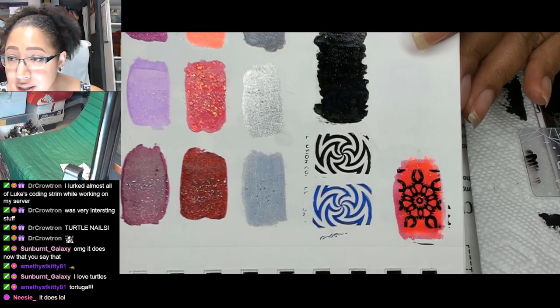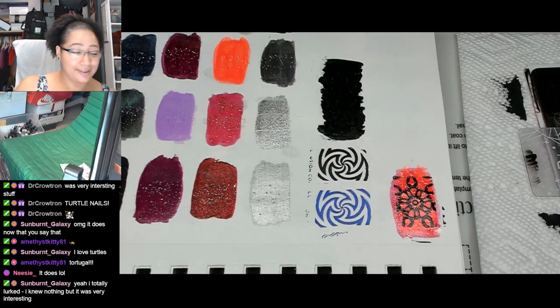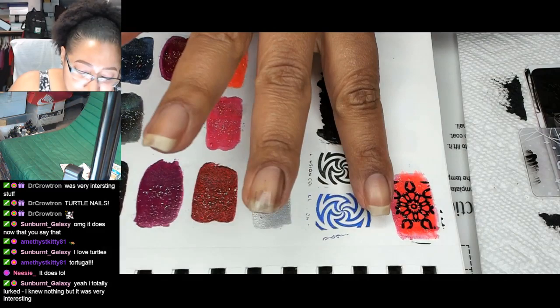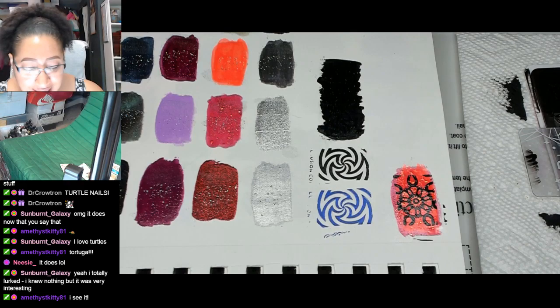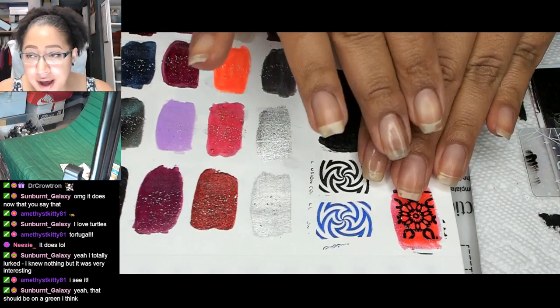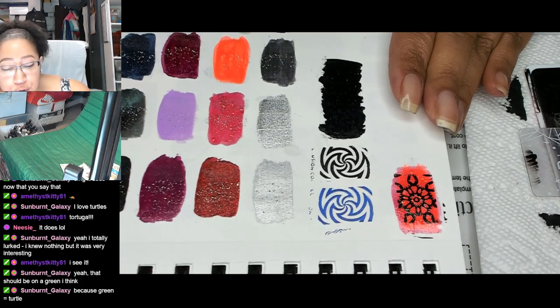I'm not tripping, right? Tell me you guys see it. We gotta do that later. This is becoming a turtle. I mean, placement would be tricky. The painting would be the whole thing. You could do them as decals. Ooh, we could do them on the mat, you guys. And then we could apply them so that some of them come down from in here swimming, and some come from up here swimming, and maybe this one you see the butt end. Dude, we're doing turtle nails. Not now, like later.